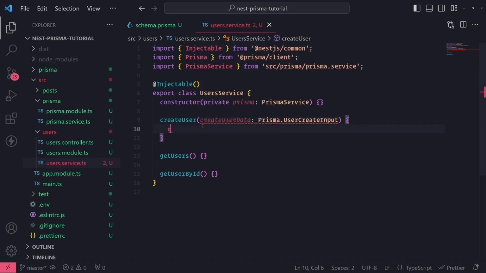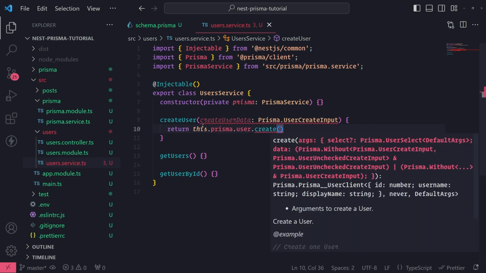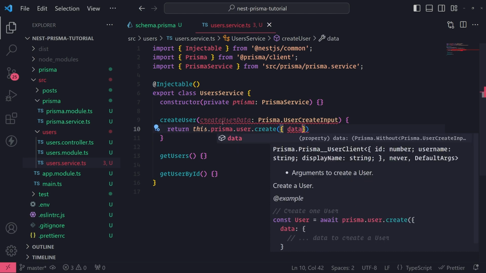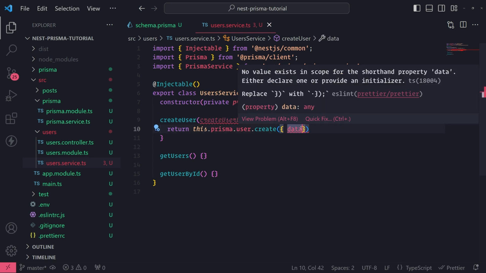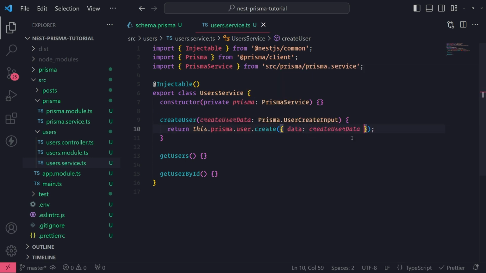So what I can do here is return this.prisma and then reference user and call create. Then we want to pass in this data property, which is going to map to our create user data object just like that. Okay. And I'm just going to rename this to data so I can remove this right-hand side.